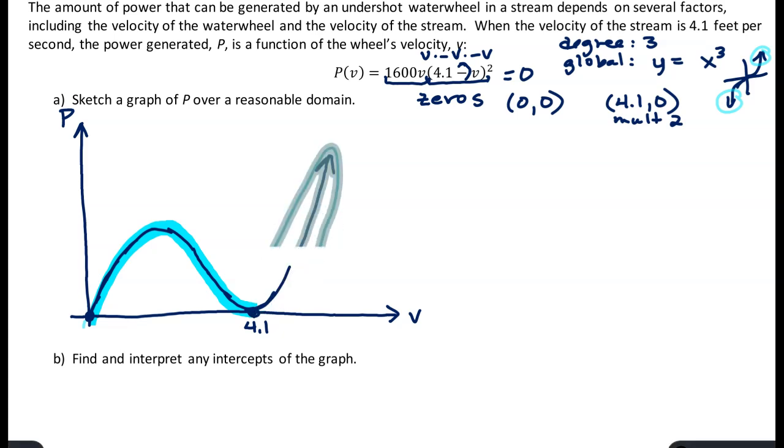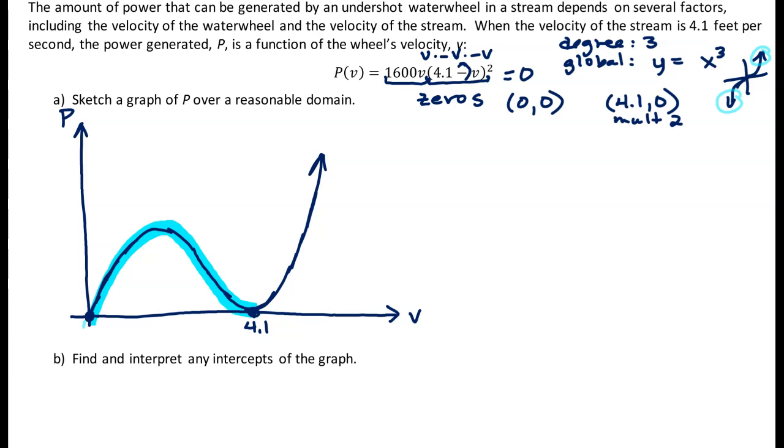Maybe it's right. I'm going to take it back and say I don't feel like I know enough to claim. Maybe once it starts getting going, if it manages to somehow get going faster than the stream, that starts to generate more power again. So maybe not. It seems like it might not be practical, but I don't expect you to be experts on the specific application, just to understand the math behind it and do your best with that.